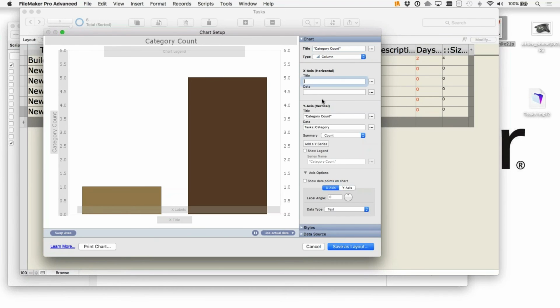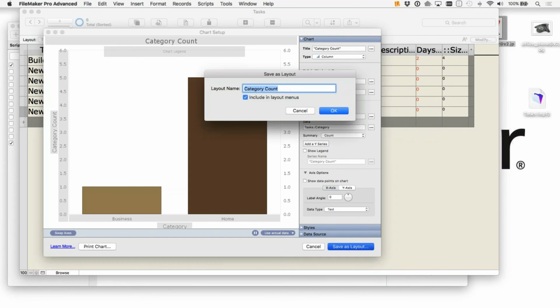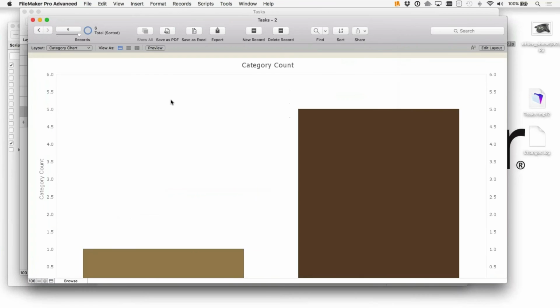Let's just make sure in the X we've got category. There you go.